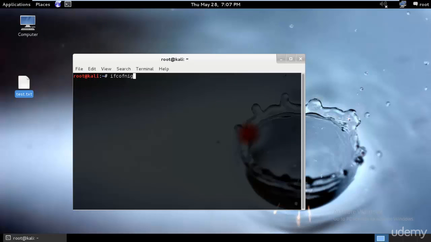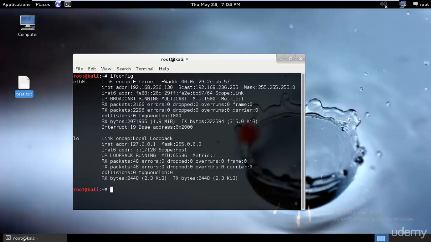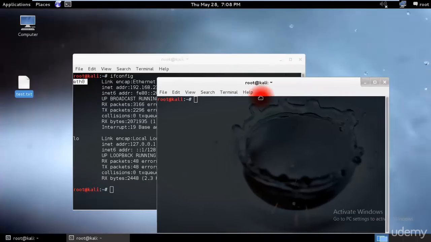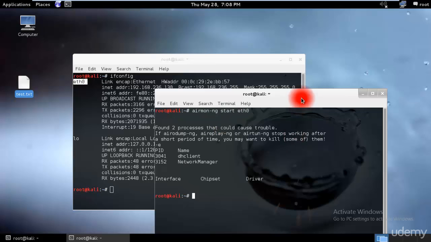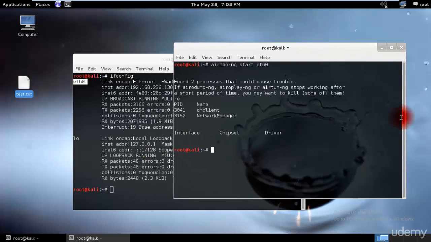I'll just type ifconfig. I don't have Wi-Fi here, as you can see, so I will be using my Ethernet, eth0. I have not yet tried this on a wired network over LAN, so let me check if I can do that, because I mostly tried this on a wireless network. Let's run airmon-ng start eth0. Okay, perfect, so it is running. That means we have started the network. Now we need to run mon0, that is a fake or virtual interface, to gather the MAC ID info about our target router.